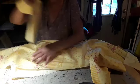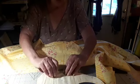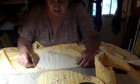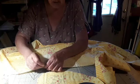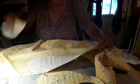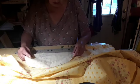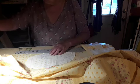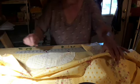Okay, now, I want to put the pockets on first this round, because this is going to be a very easy dress to work with. We don't want this side. We want this side. And we're going to put the extra on the top. Then that way, we have the extra on the top. Alright, now get this other side. This is going to be a very easy dress. Alright, we're going to put the extra on the top. Got to make sure what we're going to do when we do it. Now that one's ready to sew down.